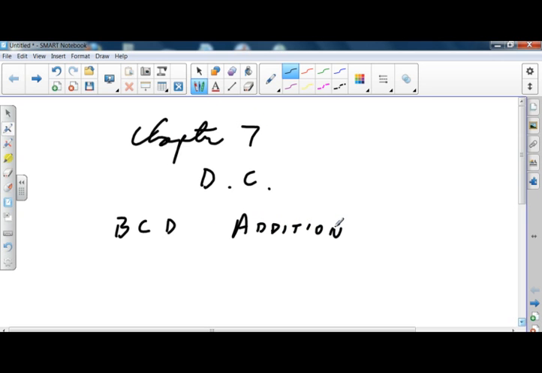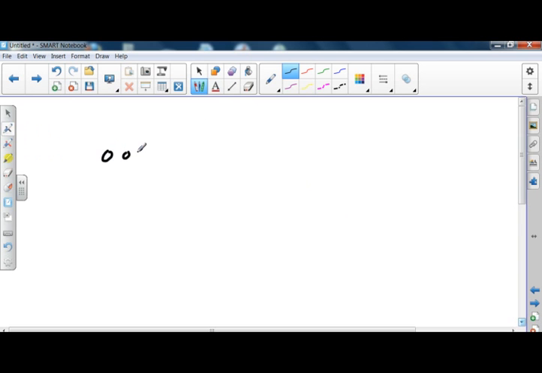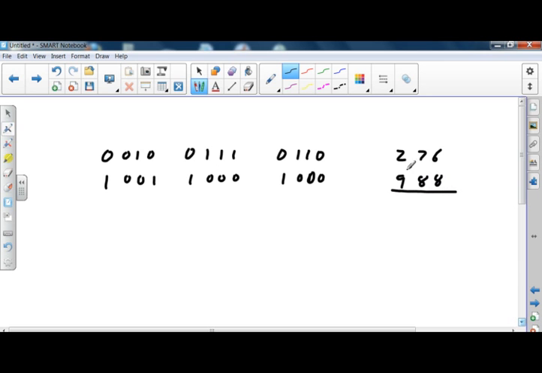All right, well, that seems like I'm going to have to do that. So I got some binary coded decimal. So let's see, what is that? That's 276. And then I've got 988. So I'm going to take 276 and add it to 988. This was BCD? Yeah, binary coded decimal, right?